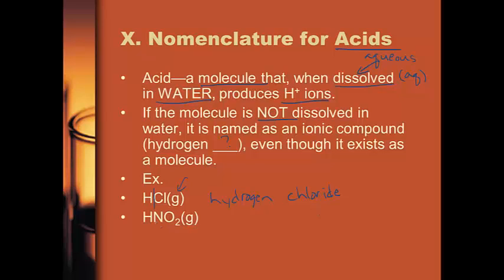This one here, you break it up and you say, oops, there's hydrogen again. And there's NO2. NO2 was not on your list, but NO3 was on your list. This was nitrate. So one less oxygen means that must be nitrite. H2SO4, you see hydrogen again. And SO4, you've seen that one, is sulfate.